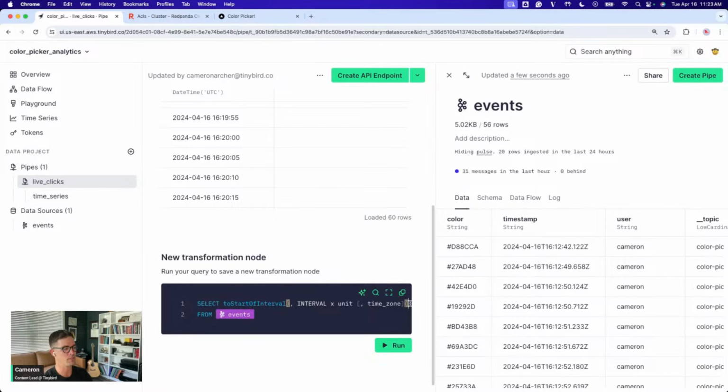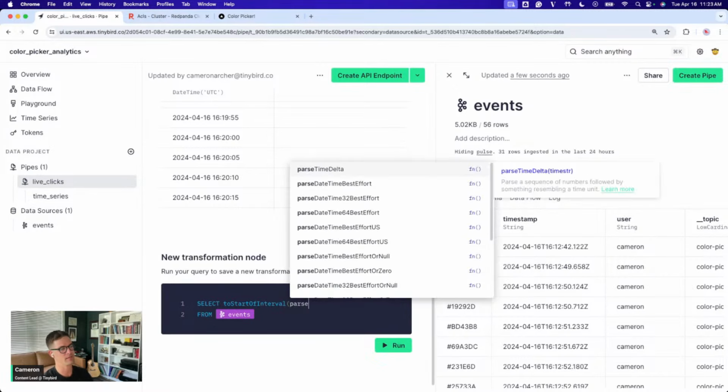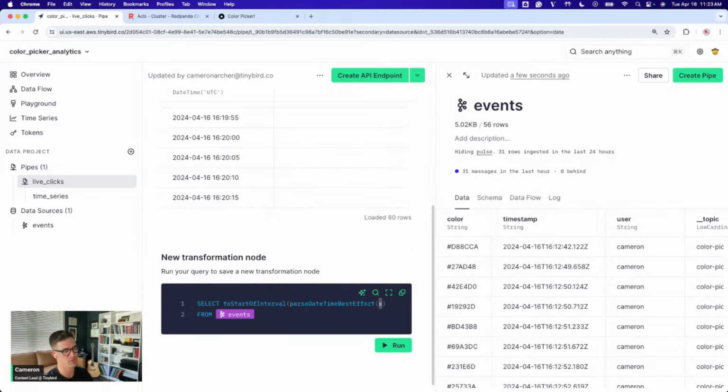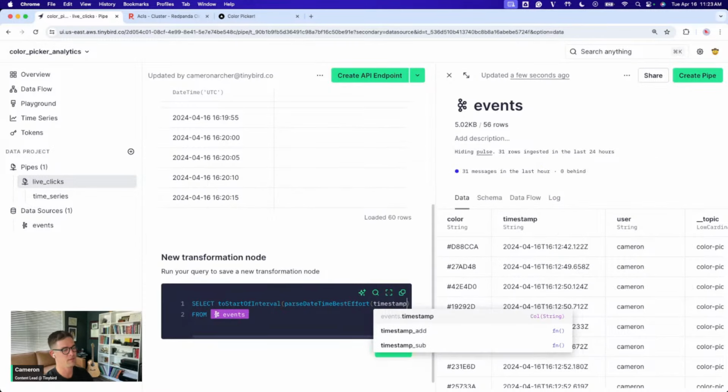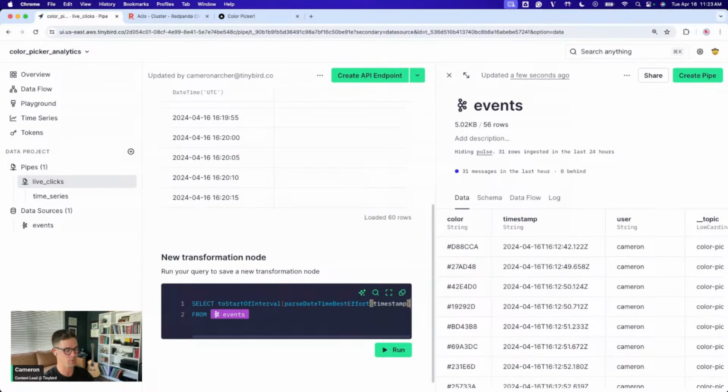So the first thing we need to do is parse that. I'm just going to use this ClickHouse function, parseDateTimeBestEffort, which is a really nice function because it'll basically just look at that string and do its best to parse it. And then we're going to set a 5-second interval. Call this TS.